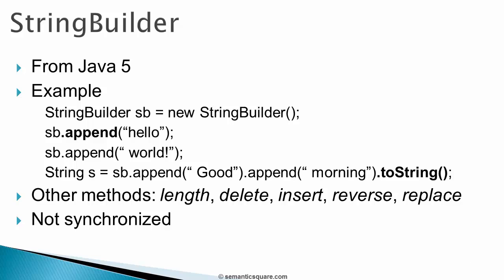Finally, StringBuilder is not synchronized. Synchronization is a concurrency concept, and we will look at it later while studying concurrency. But to just give you an idea, if the same StringBuilder object is shared across two threads, then one thread can modify the contents of the object while the other is already modifying the same content. So there is a simultaneous modification of the content. And this can lead to data corruption issues, and this can happen because StringBuilder is not synchronized. But if synchronization is critical, it can be taken care of externally, and that we will see when studying concurrency.